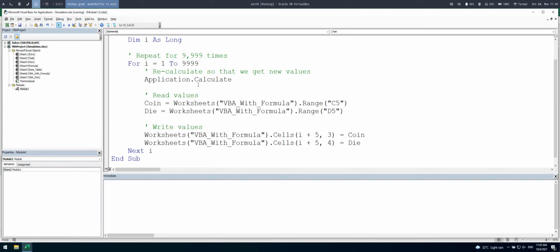You can see that this simulation actually takes up quite some time. First of all, I'm running on VirtualBox, so the computing power is not that great. Secondly, the read and write here is taking a lot of time. So one of the good ways of running this VBA is that you read everything into an array and then you write everything into the worksheet in one go. I will illustrate this one later.